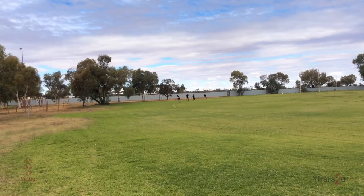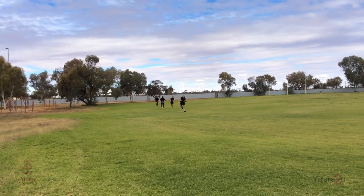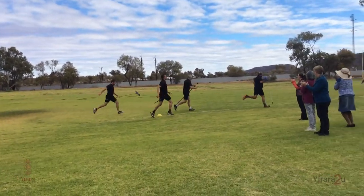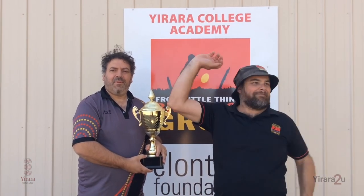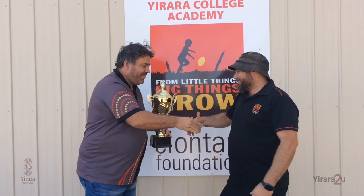The runners are in their handicap starting positions — you get a one-metre head start for every year older the jockey is. Stan is 24 years older than Shailen, so Paint Roller gets a 24-metre head start over Pool Cue, with Mophead and Broomstick in the middle. And they're racing! As expected with the handicap start, Paint Roller leads from Mophead, then Broomstick, with Pool Cue at the tail. Stan goes for the whip on Paint Roller — he's almost fallen over! Mophead flies past the line. Paint Roller second, Pool Cue third, then Broomstick. Mophead cleans up. Now for the presentations — the president of the Arara College Thoroughbred Race Club, Mr. Anthony Gates, presents the cup to Bomber, the winning jockey on Mophead. Congratulations!